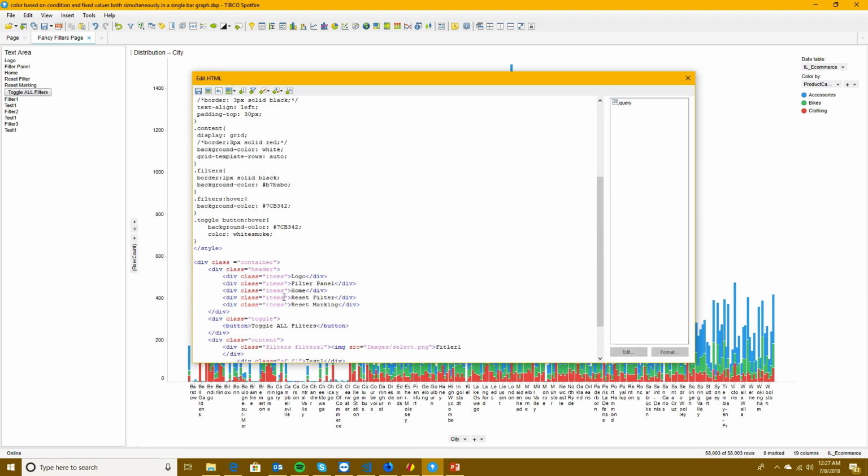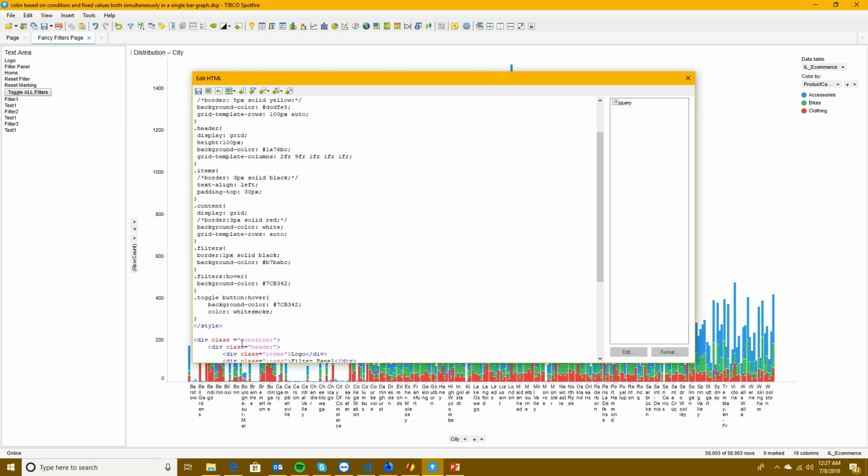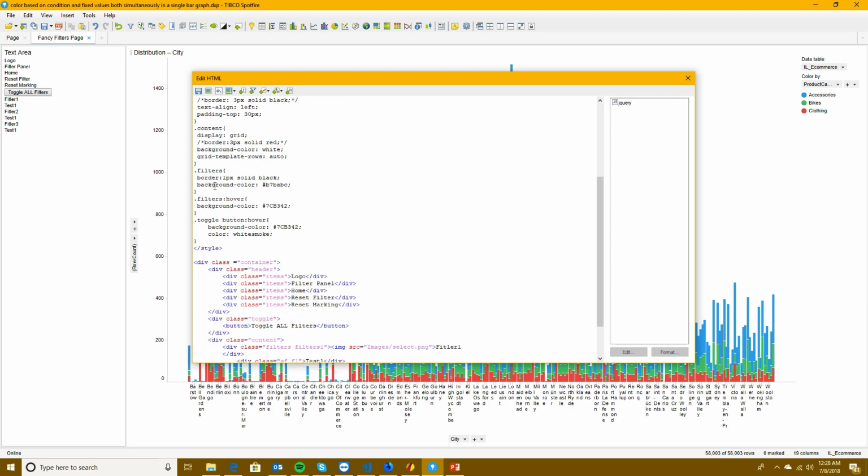So there's a style on top, there's a style on bottom. If you see here, I'm not using any body, HTML titles, HTML tags or header tags, nothing, right? Because all of this content in Spotfire has already been embedded within it, you will not require any of that. So if you save this, cool, right?